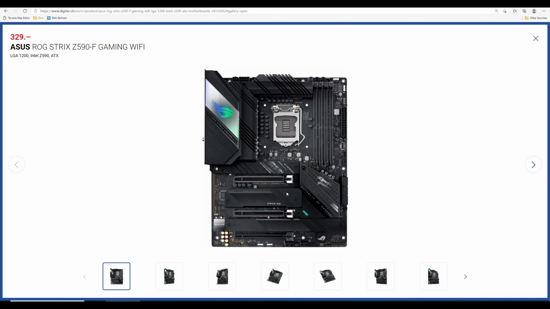Now, on a side note, there is a fourth M.2 slot on here, and I do not understand why this exists. This is another PCI Express Gen 4 M.2 slot, but the problem here is obviously the processor has 20 PCI Express lanes. The graphics card uses 16 of these. This drive here uses 4. So we have our 20. Now what the hell does this use?